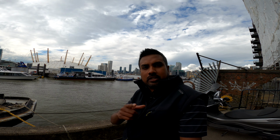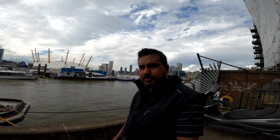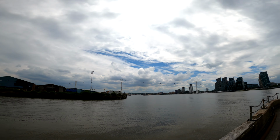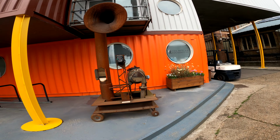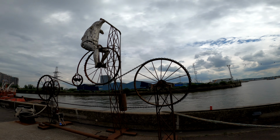So if I get a chance, I might do another video about those buildings separately. But yeah, this is in a very strategic or great location in London, right next to the financial district. But this is actually now a hub for artists. So a lot of the offices that are here in the container city, and around here, serve as a place for artists to come in and work. And around here you can see a lot of sculptures, various different arts designs. So it serves as a place for artists now.